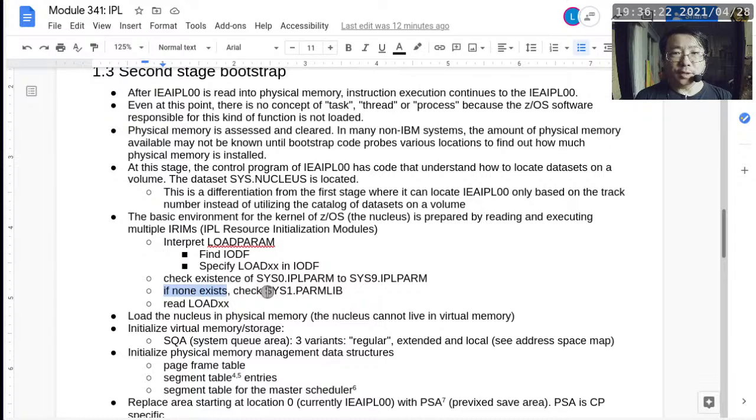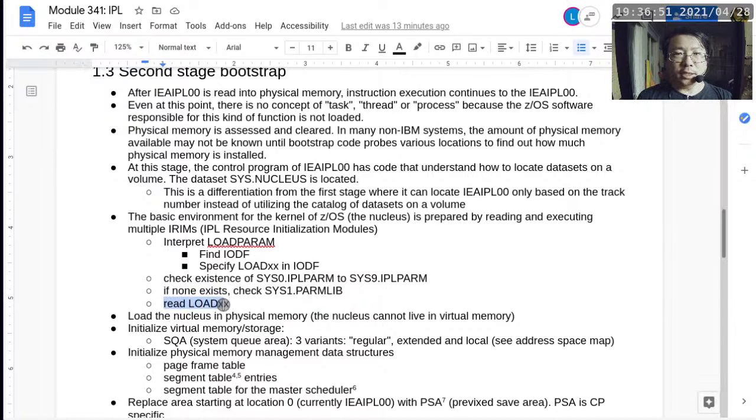If none of those exist, then it will go to SYS1.PARMLIB to try to find the load definitions. If that is also not there, then the bootstrap process would actually be paused. I'm not sure whether it would actually display anything, because I don't think the console is connected at this point, so the system would probably just hang and not continue the process.